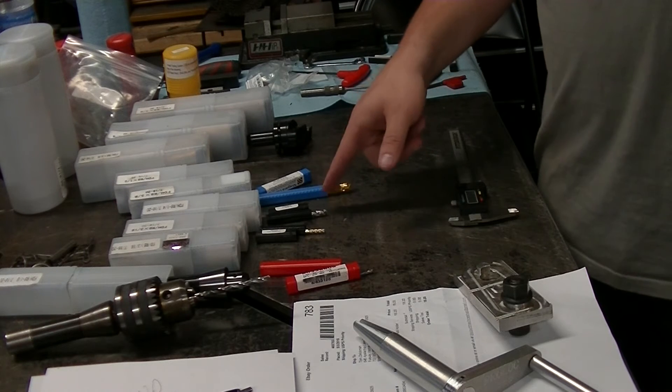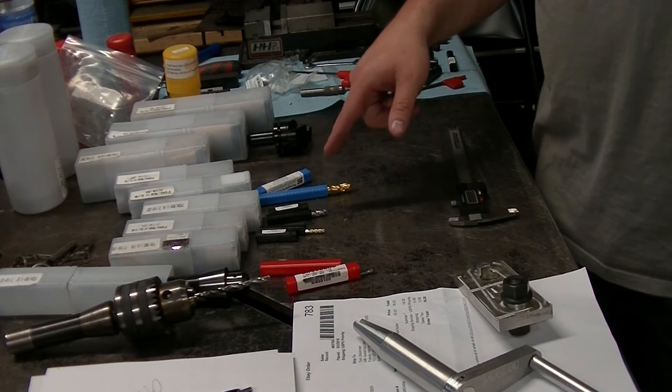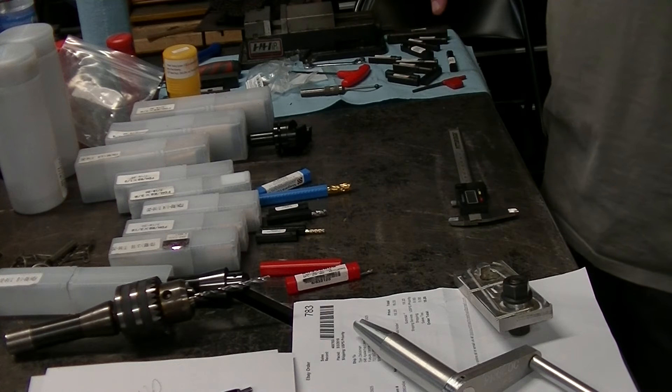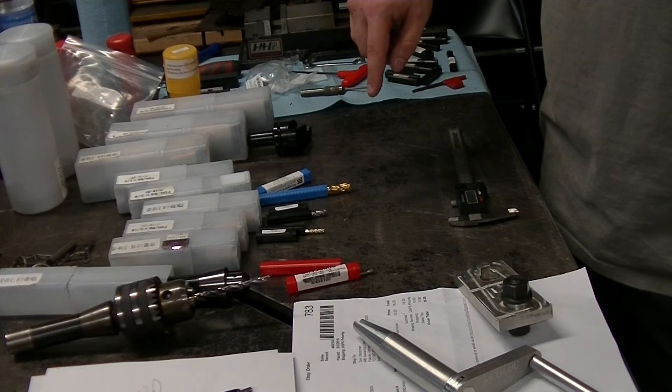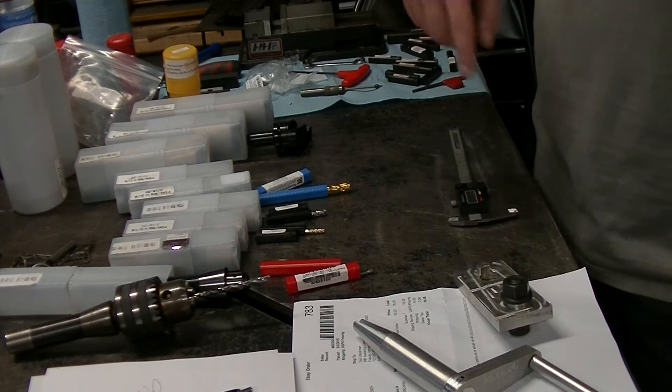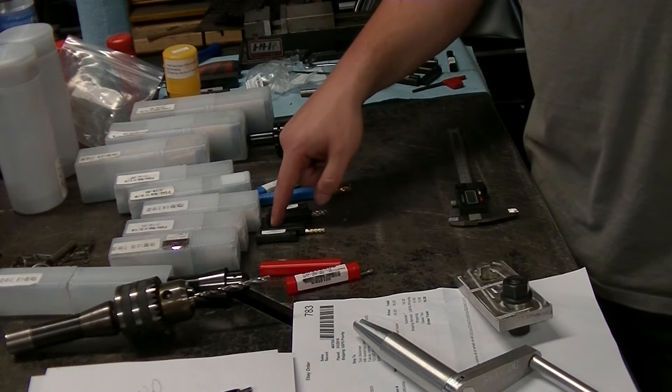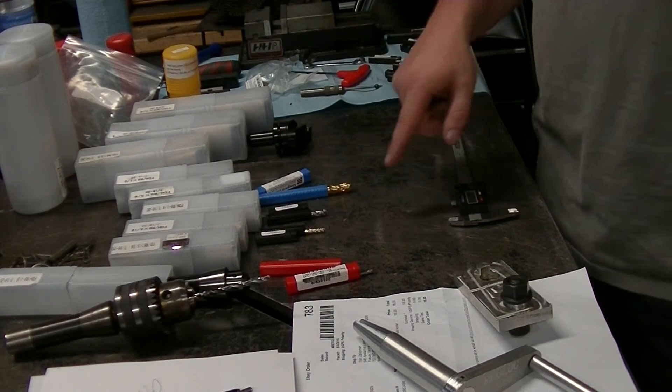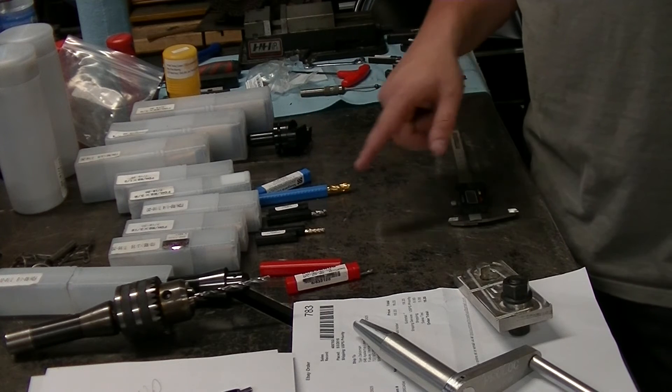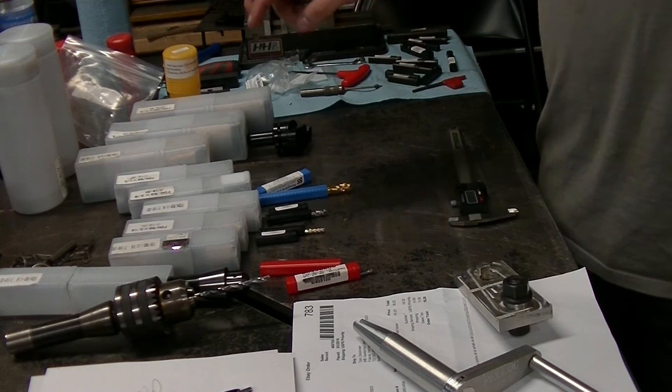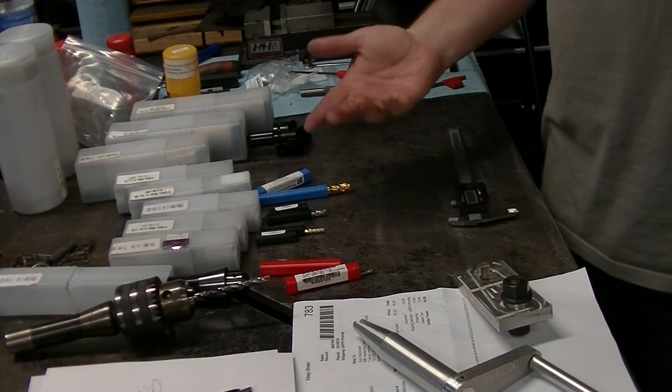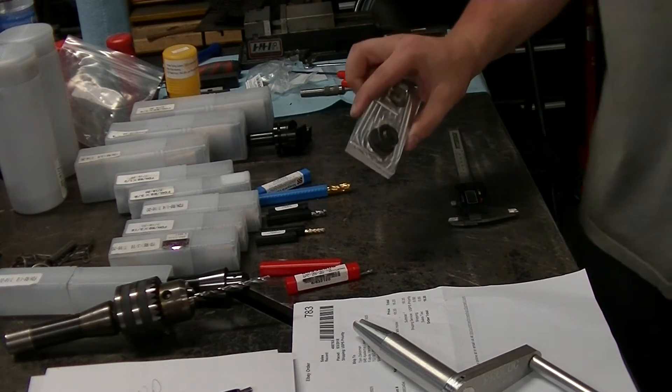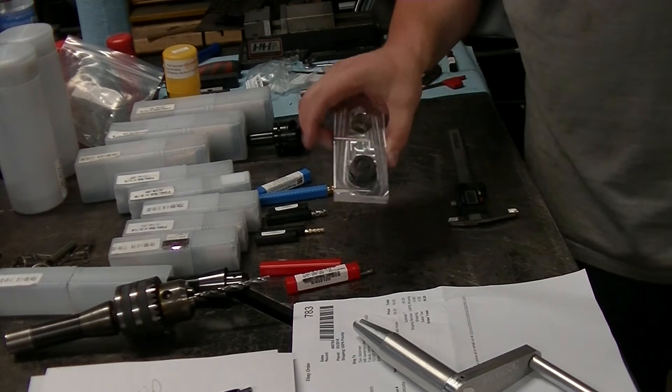Because that's not the diameter we're going to use. We're actually going to go in and adaptive clear the proper diameters, and then do a 2D contour to do the clean up on that, and for that, we're going to use this 3/16th High Deluxe 3/16th. So that gets us our first setup, everything's done for our first setup. Now we flip, we've got our jig.